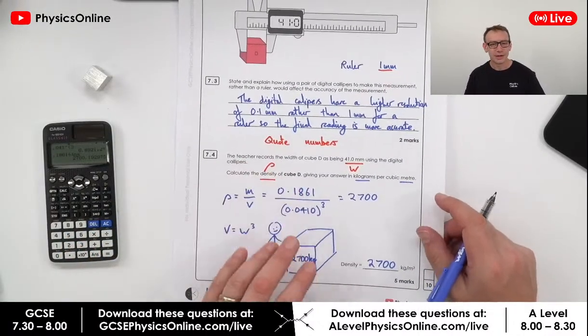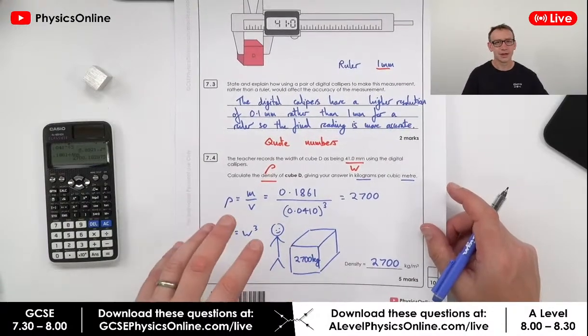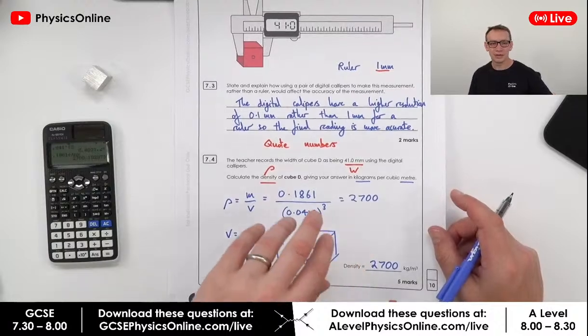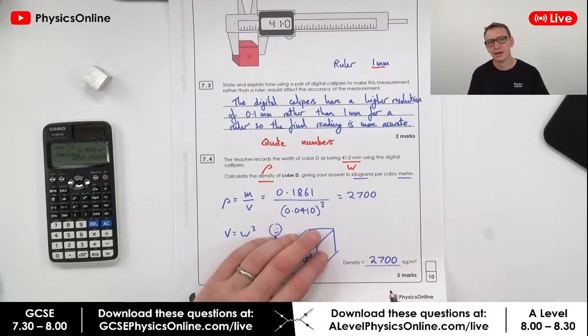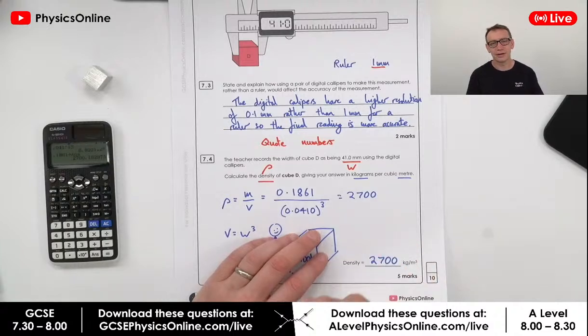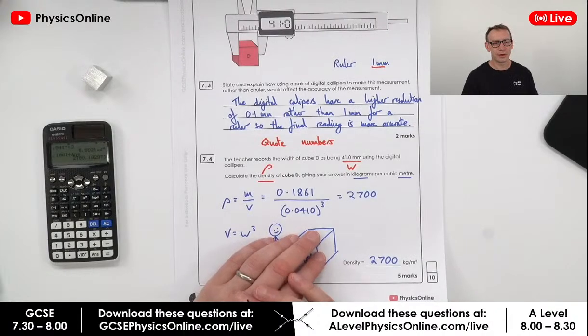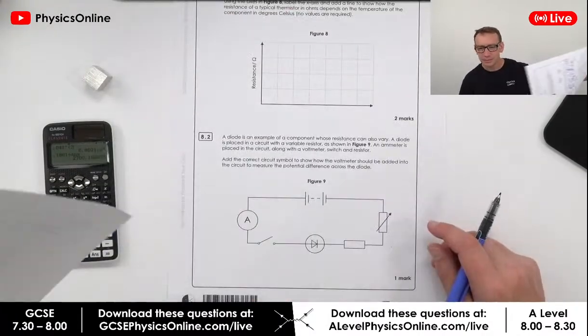So this question was about the density of a regular object, which can be found not necessarily using a Eureka can or a displacement can, but by using the dimensions of the object. The reason I did this question was to reinforce the idea that there are certain shapes that you need to know the volume of. One of those is a cube, but of course you need to know the volume of a cuboid as well. So that's just kind of using maths. Okay, right.